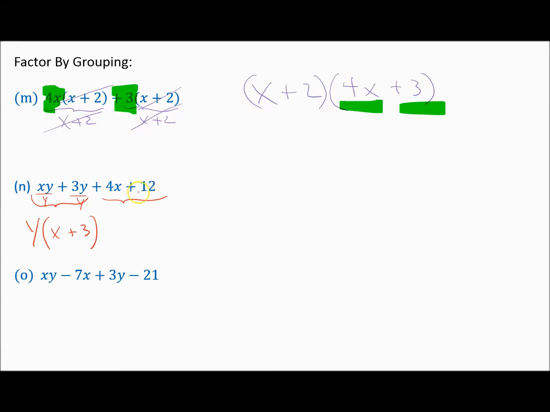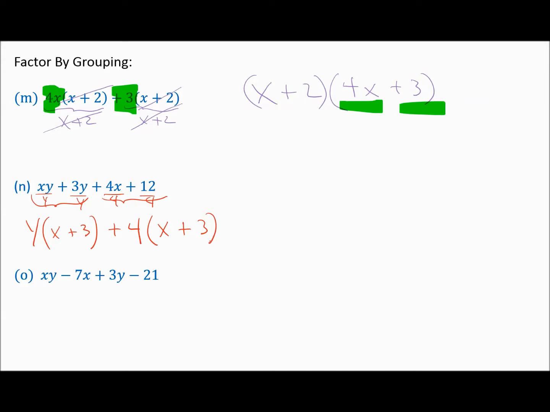Okay, now I'm going to look at my second set. They have a 4 in common, right? So it's a positive 4. I need to put plus 4. Now you're not used to doing that in front of your greatest common factor, but there's still a plus right here, so we need to put a plus 4. Now, if I divide that by 4 and that by 4, that's going to leave me with parentheses x plus 12 divided by 4 is 3.